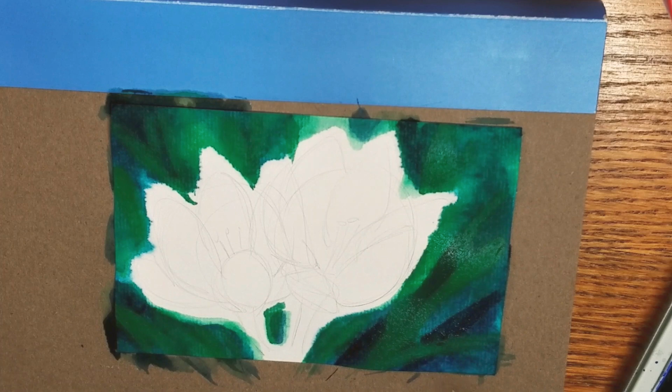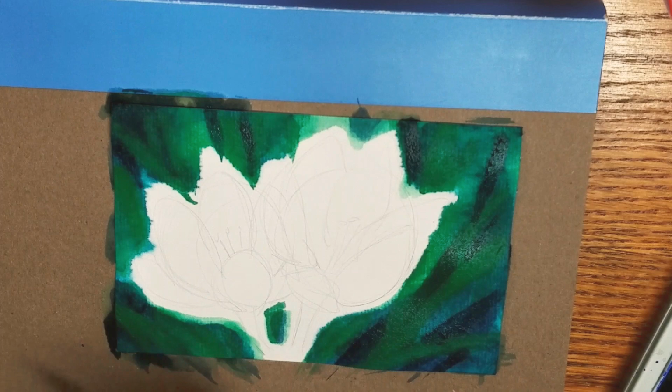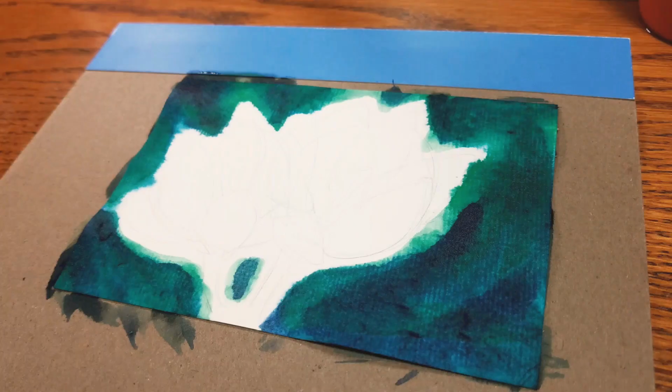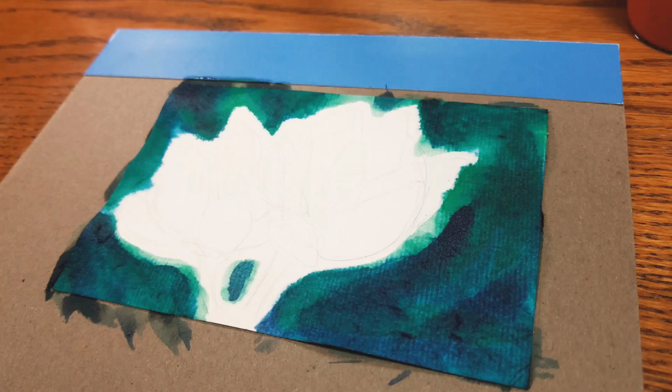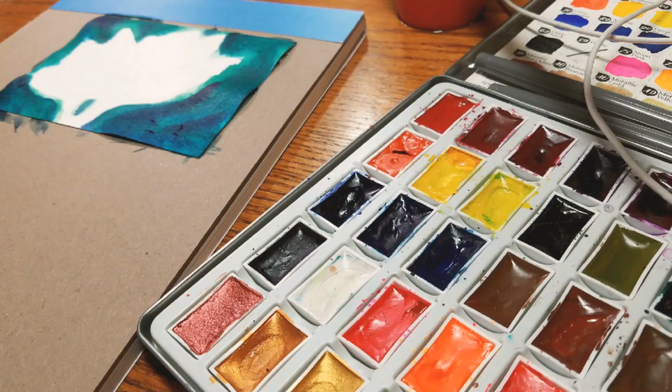So what I'm trying to do is build up this interplay of really cool dark blues as well as brighter, fresher greens, and I am actually leaving a halo around the crocuses that I'm painting. You guys can see in this photo where I had issues with the paper itself pilling. That was on me. That's not a flaw in the paper.